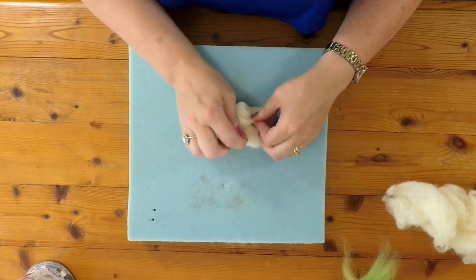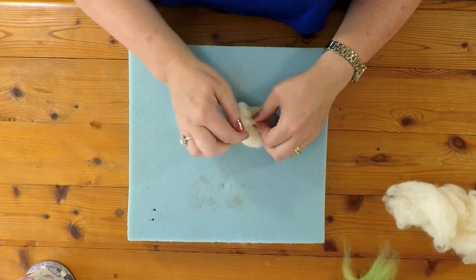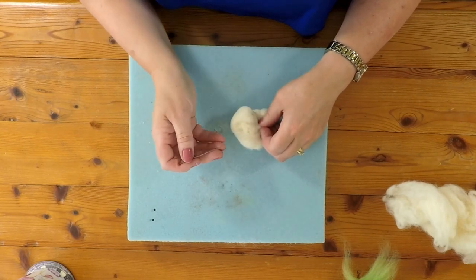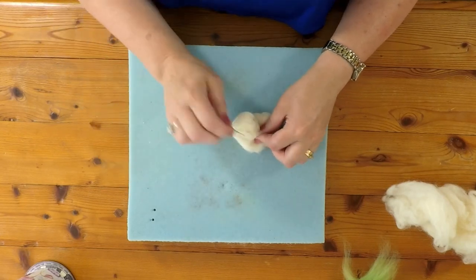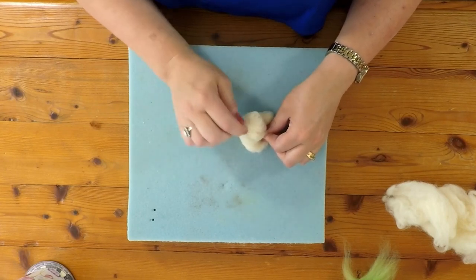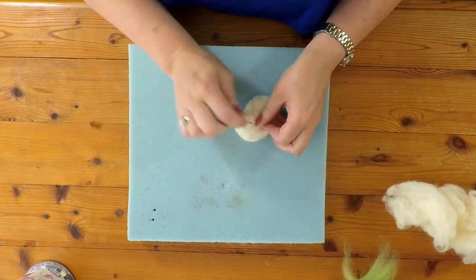You can get faster. So initially I was doing slow stabbing, but you can get faster as you get used to it. You do get multi-needle holders that you can use as well. So you can be using sort of a three, I think the most I've seen is a four needle holder. So obviously if you had a four needle holder, you would have four needles going into the wool at any one time. Anything with it is you do have to be careful with your fingers because it's really easy to stab your fingers with the multi-holders.